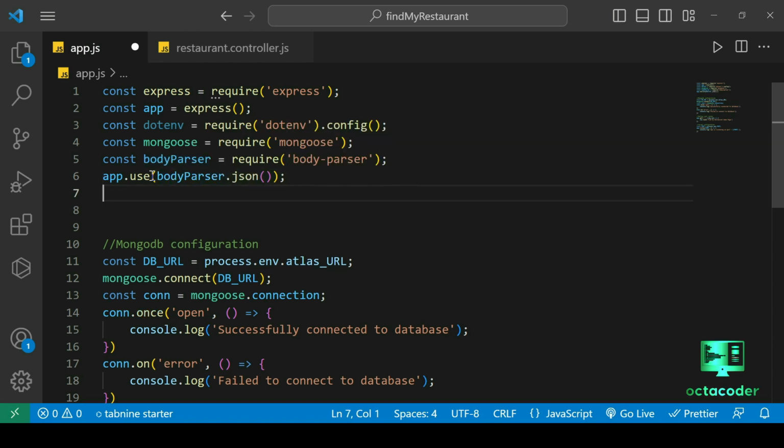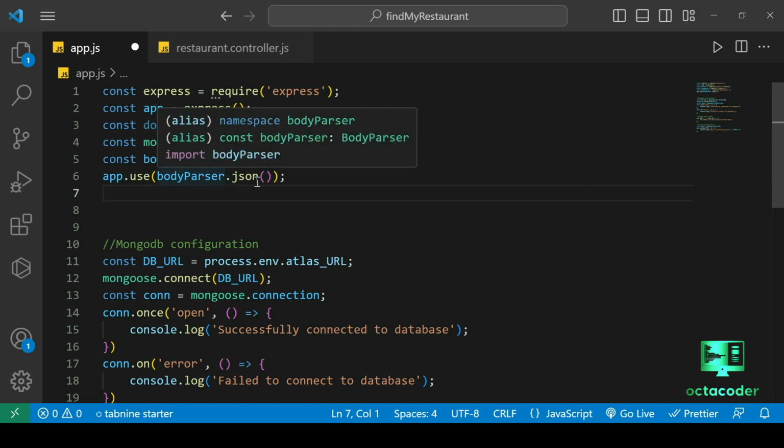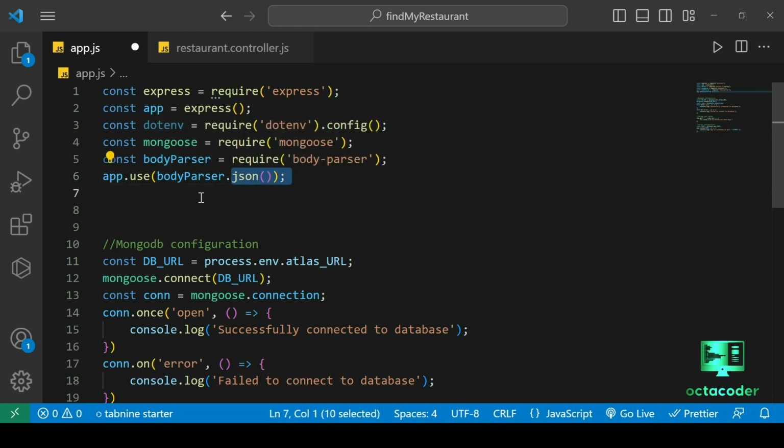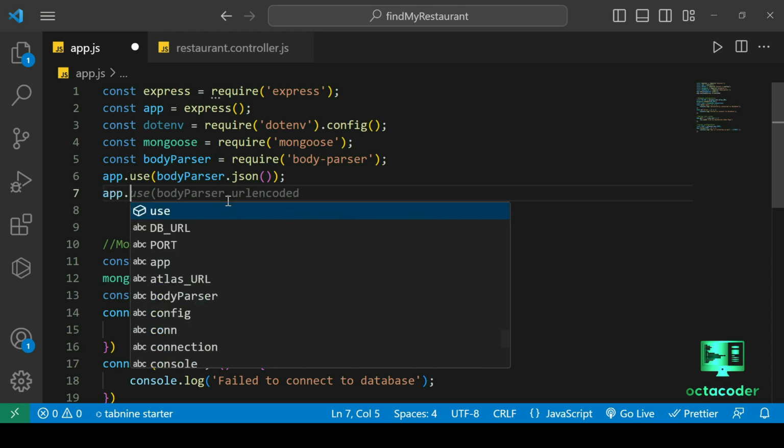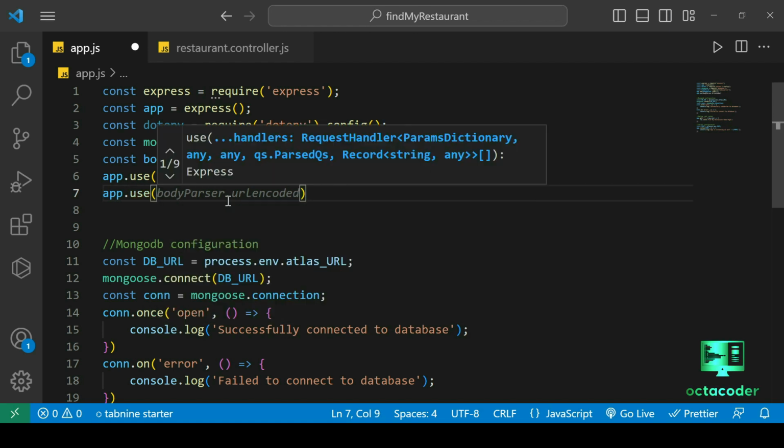This is just telling that the dealing of data between my server and client should be in the form of JSON. But as soon as JSON enters my server, it should be converted to a JavaScript object. As soon as it leaves my server, it should be converted into a JSON object. So this conversion happens because of this body parser. And you also have to do URL encoded because it should encode characters or special characters.